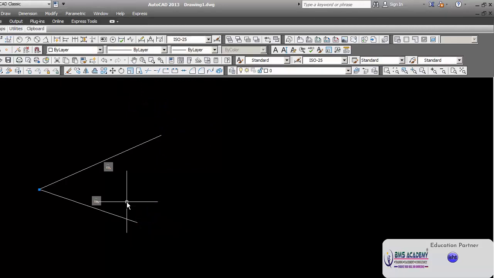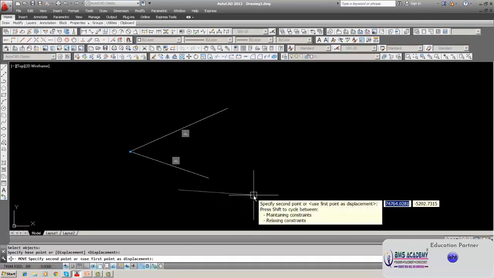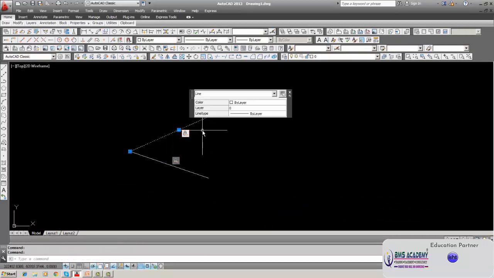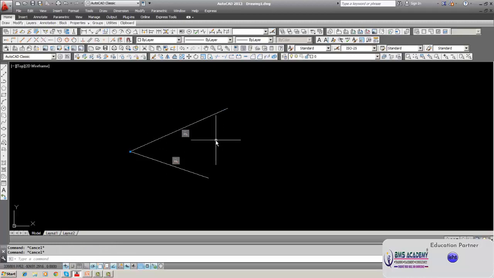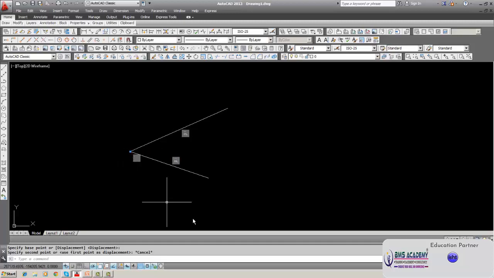This line is also fixed. That line is also fixed. This line is also fixed. So what is going to happen? Let us see. It won't move at all because the line position is fixed. And here, it will move because we are fixed at this position. Here we are fixed at this position. Okay. Suppose I fix this line on this position. Let us see what is going to happen.